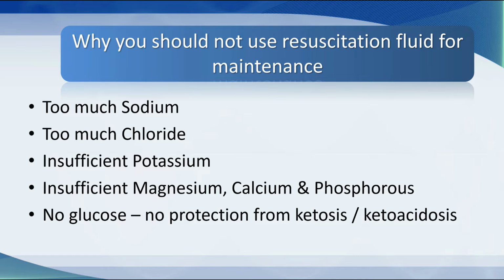You do need to be careful once you have your patient resuscitated about anything that you give them. And I've said this before, but I'm just going to remind you of this. Once the patient is resuscitated, if you feel you have to continue to give them intravenous fluids, you need to not be giving them these resuscitation fluids. They contain too much sodium, too much chloride. They don't contain enough potassium. There is insufficient magnesium, calcium, and phosphorus. And they don't contain glucose. The lactate will generate a few calories, but not enough. And as a consequence, the patient will become ketotic. And if they have a fatty liver, or they have type 2 diabetes, or they just can't handle ketones, they will develop ketoacidosis.